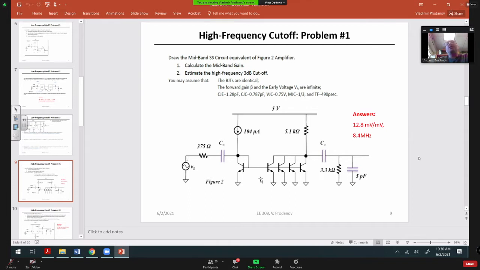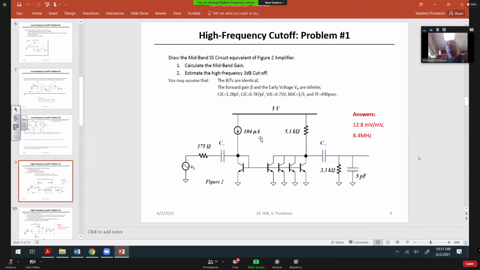And if you understood what I told you, if I tell you that through this diode connected device you are flowing 104 microamps, can you tell me what is ballpark the current that flows through the 5.1 kilo ohm? Would it be 416 microamps? Exactly, 4 times as much, 416 microamps.